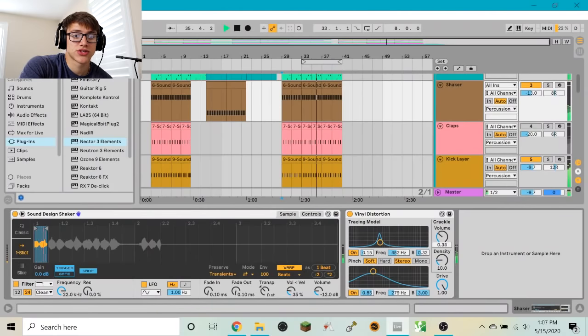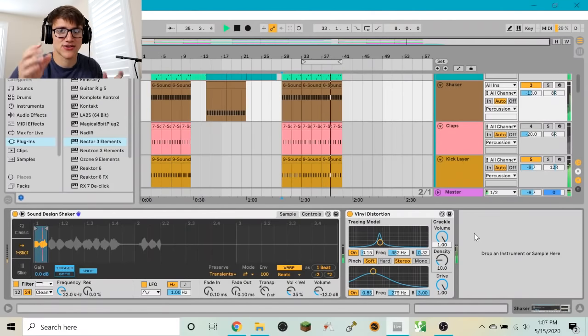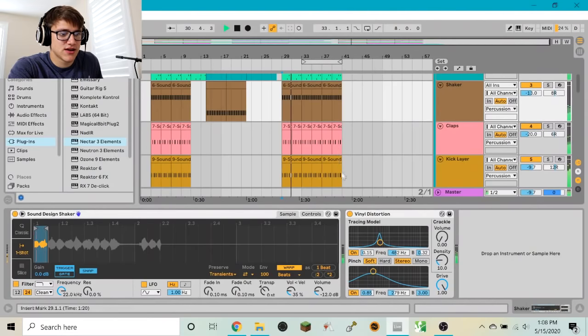If you're wondering what vinyl distortion is, it's that. You know, the effects that give a sound that crackle to make it sound old. That's what vinyl distortion is. I just don't have the crackle because I learned that it'll keep crackling even when the sound is stopped, and I didn't want that. So I just used the distortion part of it to give it more of a shaker sound. And then I have a little bit of these claps in here.